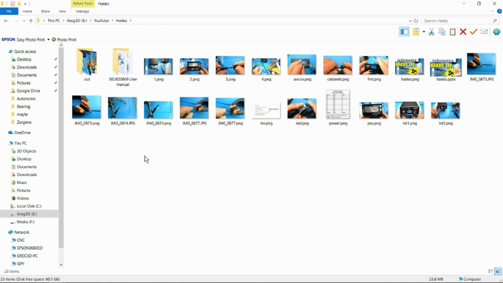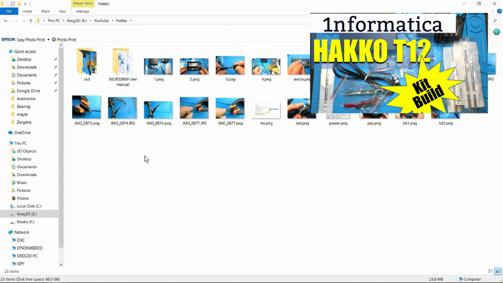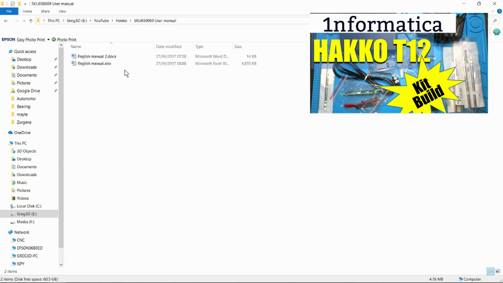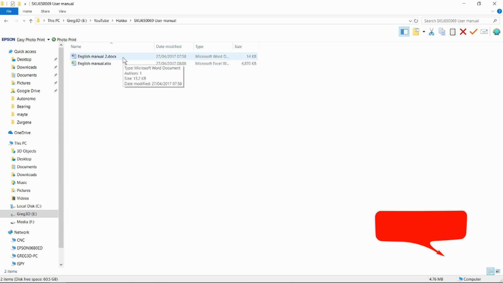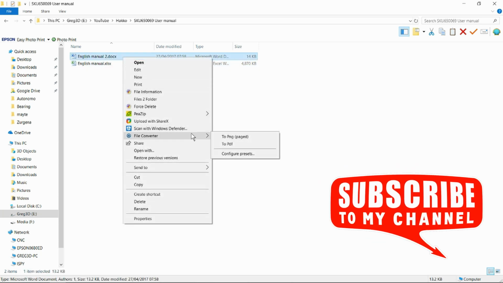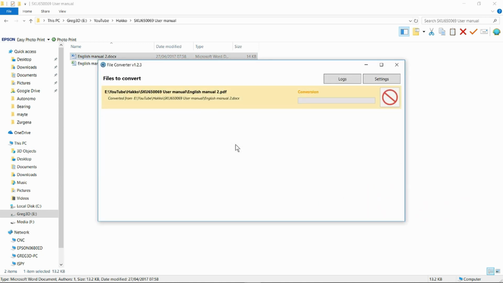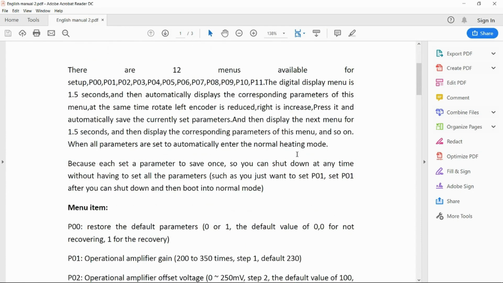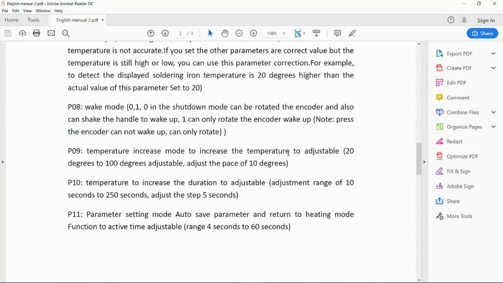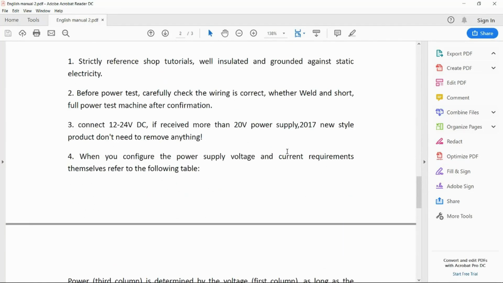As part of my Electronics for Beginners playlist, I built this little Haku temperature-controlled soldering iron. When I downloaded the manual, I was a little surprised to find that it was in DocX and even some pictures in an Excel spreadsheet, would you believe? So, for example, if we click on the DocX and with the file converter, say, let's convert that to a PDF file. Very quick to do. And here we can see the PDF and we have all our instructions, so we could send that off to somebody who perhaps doesn't have Office.